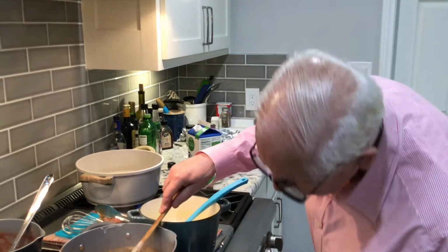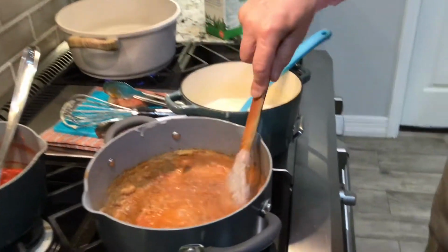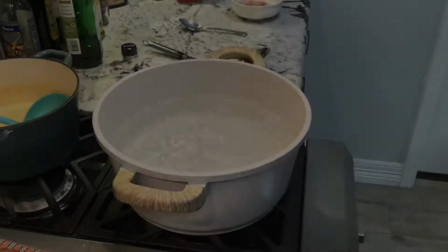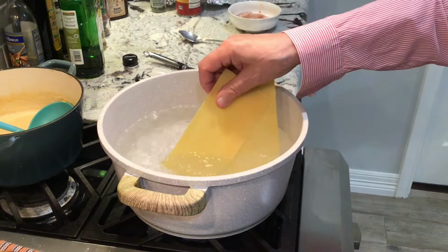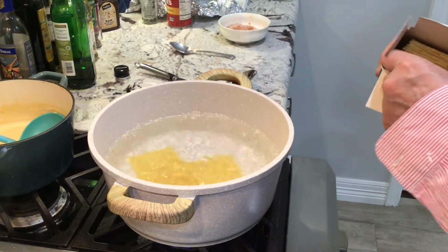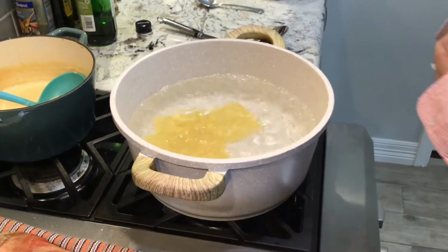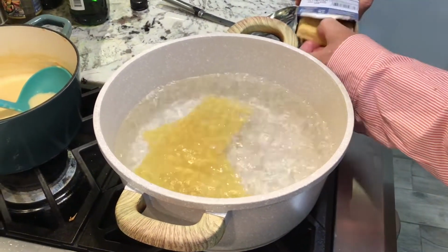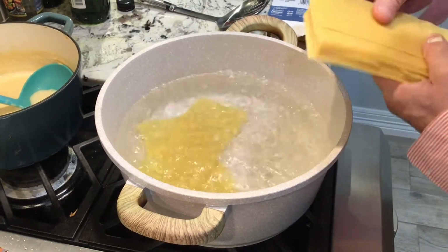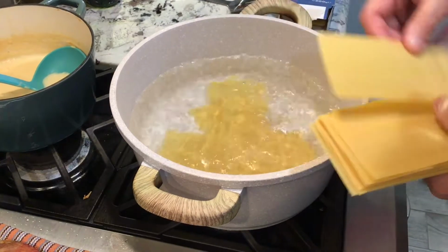Slowly reduced. And what we need to do now, just cook the lasagna sheets. So the last step what I do, I cook the pasta sheets. I put it inside, carefully put it in, so that it doesn't break. Probably best to put it in one by one. Cook it about 4 minutes.